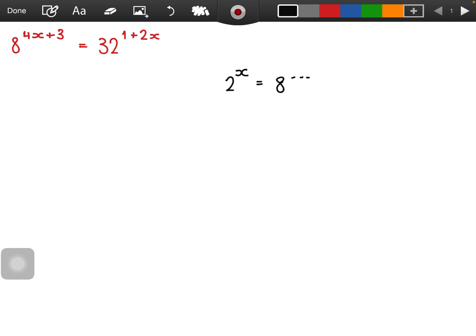And when this is the case, what we've seen so far is that this base here can be written as this base to the power of something else. So 8 we know can be written as 2 cubed, and then we continue writing the rest of the power. Over here, 32 can't be written as 8 to the power of something else, so we can't do that. So we need to look at what other bases I could possibly use here.